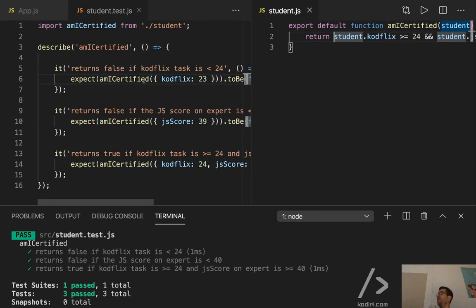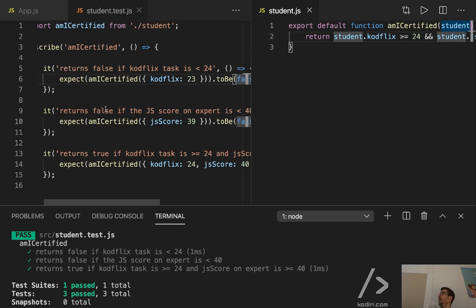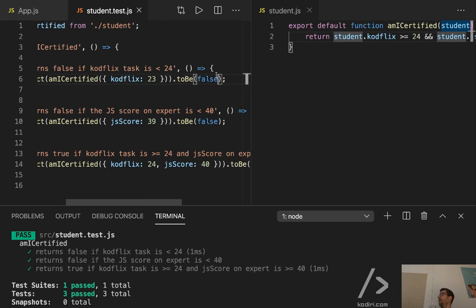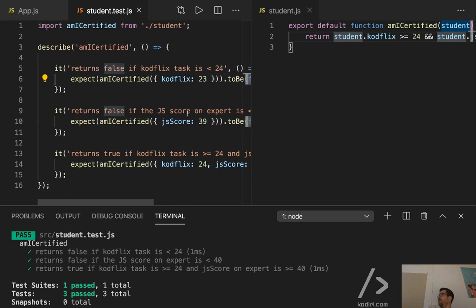And if you remember, we did something like that. We wrote a bunch of tests. So for instance, our am I certified function returns false if conflicts task is not 24. Yeah? So if the student is on task number 23, he or she doesn't get the blue tick.